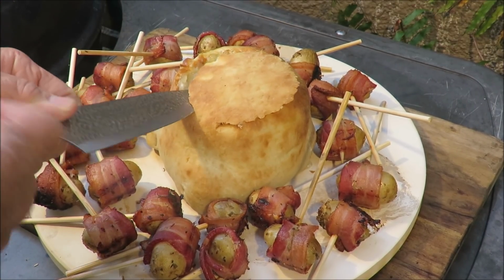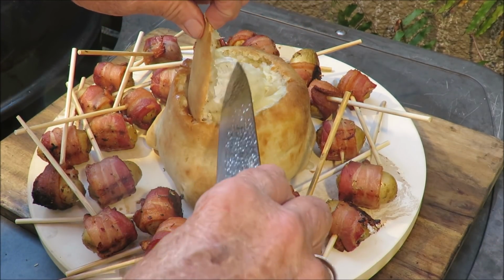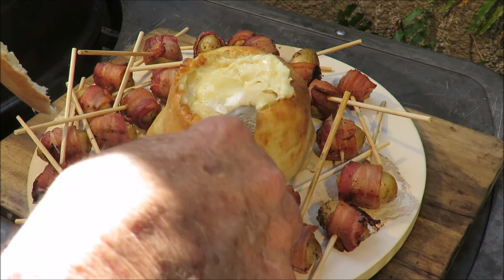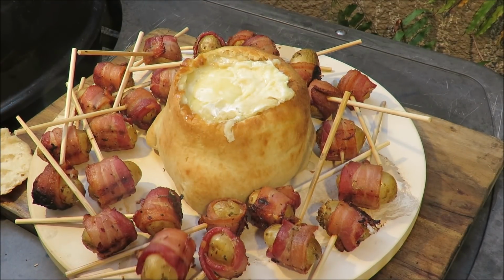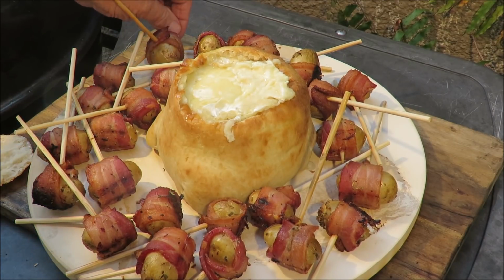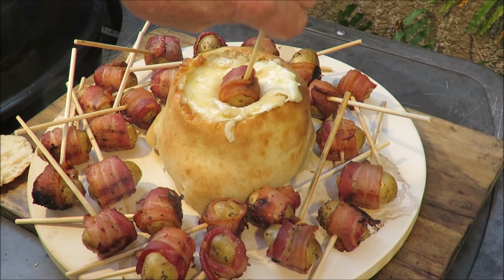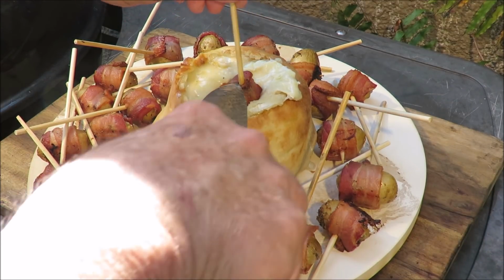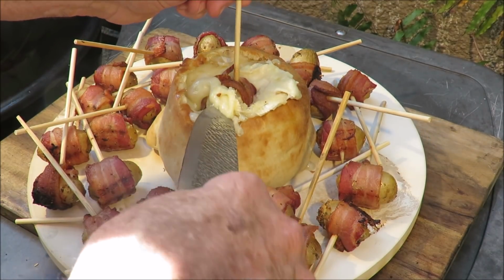It's time for the big unveiling, don't you think? Past time, in my opinion. Oh boy, look at all that. Look at all that melty cheese in there. Oh yeah. Should have took a little bit more of that rind off there, I guess, but what's done is done. Hey, ain't nothing left to do now but get a piece of bacon wrapped potato and go for it, right? Just dive right in. It could have been a little more melty, I think. Oh crap. Yeah, I'm gonna have to punch it down a little bit. It's not as melty as I thought it was.